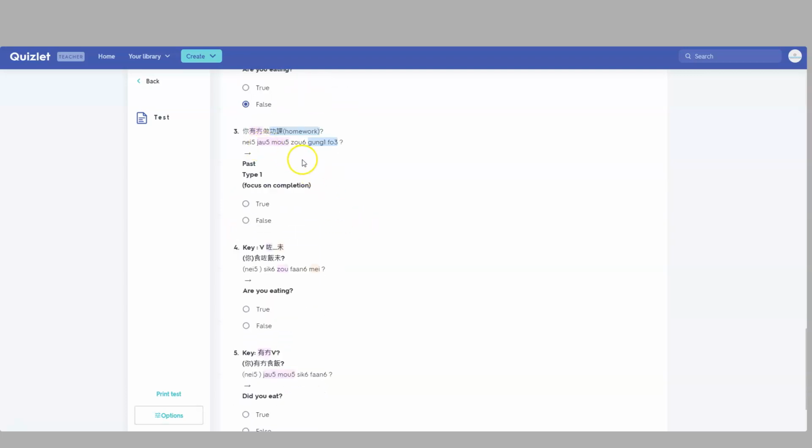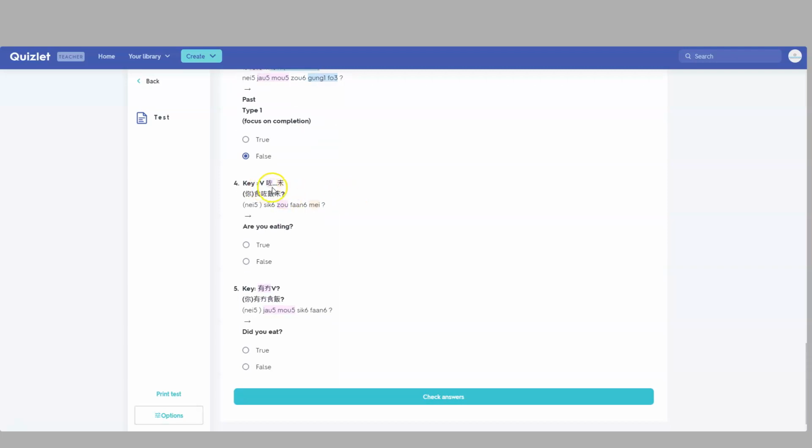你有冇做功課？ Focus on completion. So 有冇 is more focus on the result. If you want to say completion, that would be 咗未？你做咗功課未？ Okay, 咗未？ This one 食咗飯未？ Are you eating?